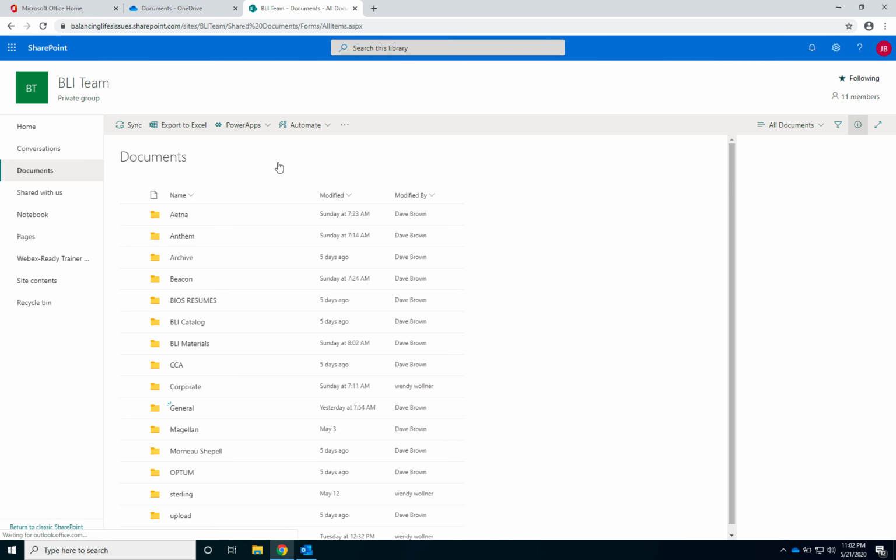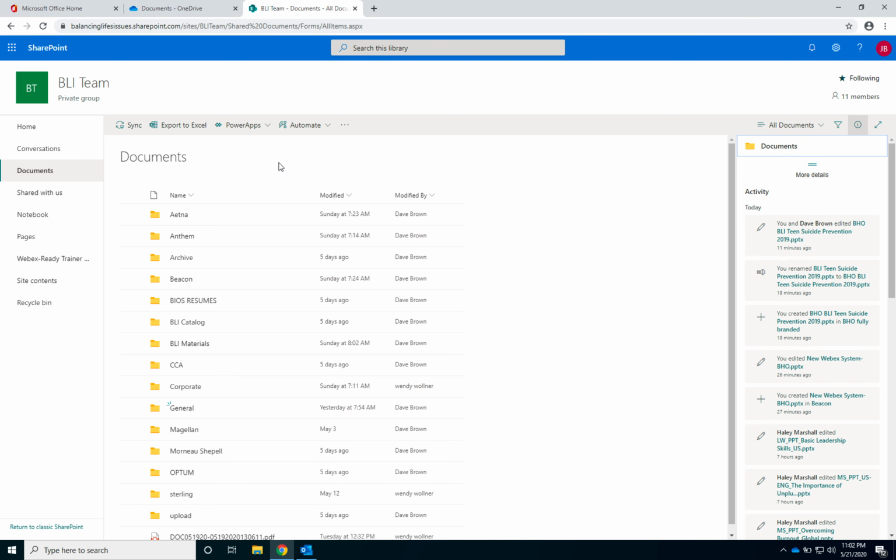The next step we're going to take, having installed our desktop applications, is we're simply going to sync this entire library to our local drive. That means what we see in the cloud, we're also going to have on our local drive, which is going to make the search function much quicker and easier. This is the part that's going to take the most time.